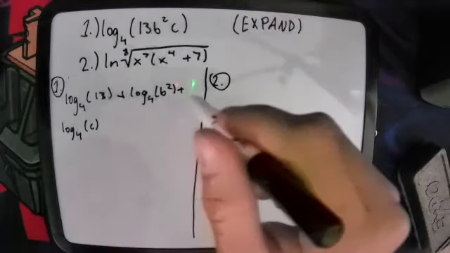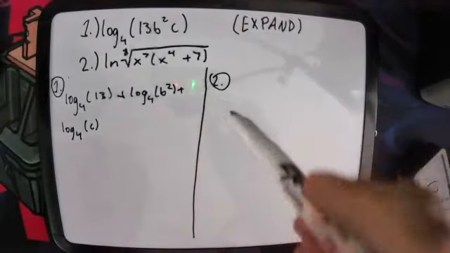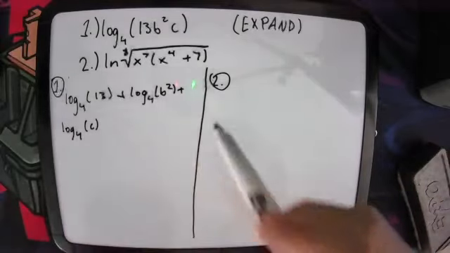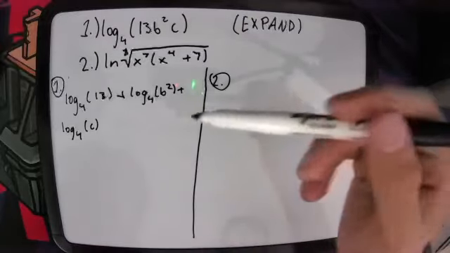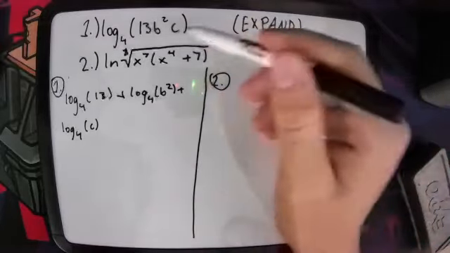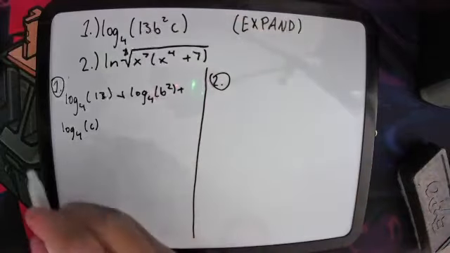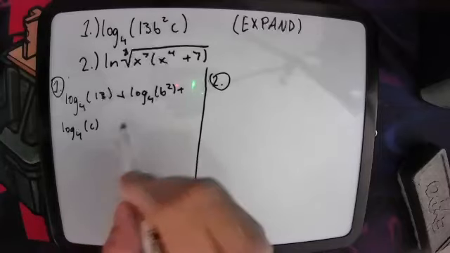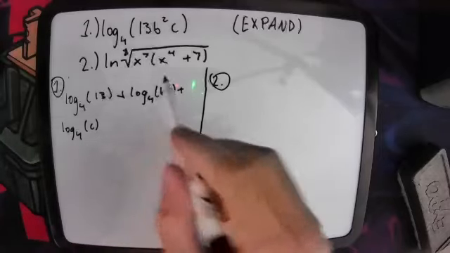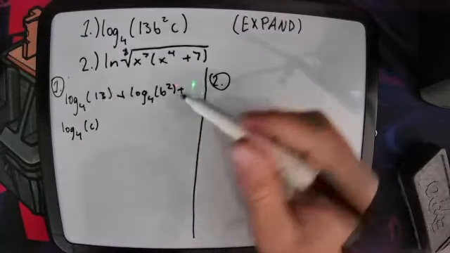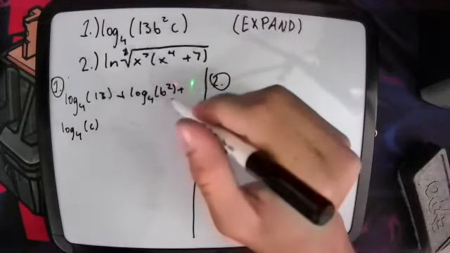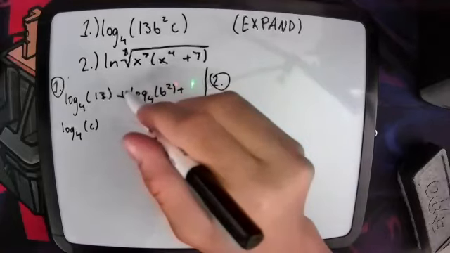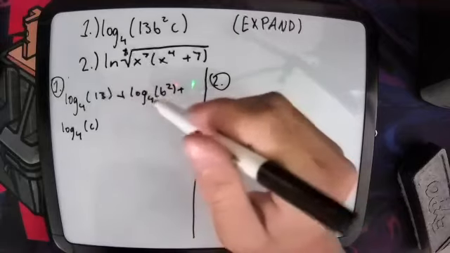Because of this addition and the addition property, we know that any added logarithms can be condensed as a product, just like up here. So we are on the right track. Log base 4 of 13 can't be simplified any further, but this can, using the power property. If we have any exponent inside of a logarithm, we take the power that it is and add it as a coefficient to the logarithm.